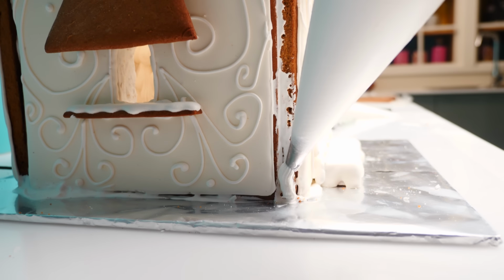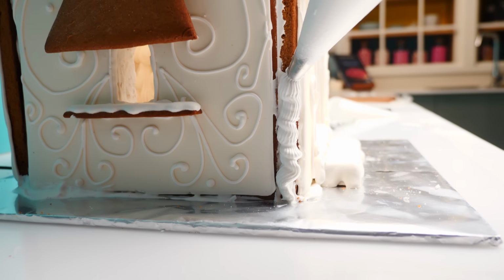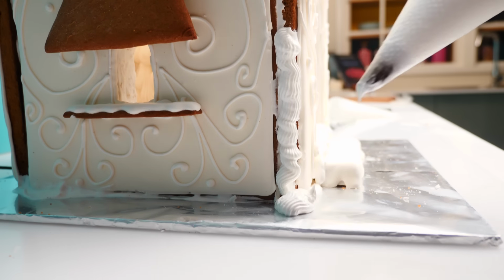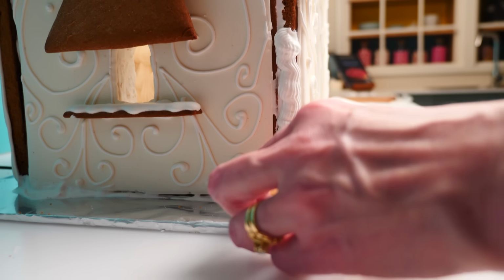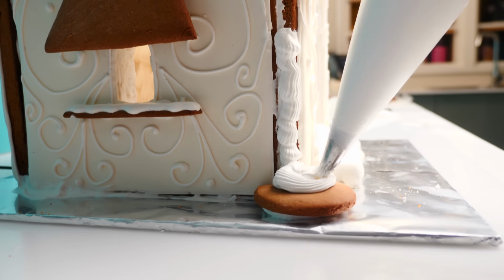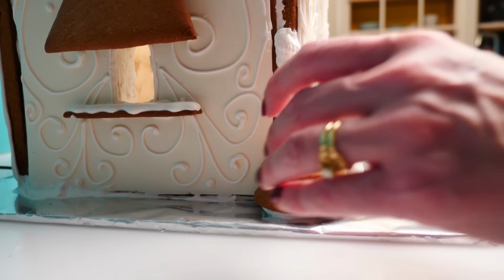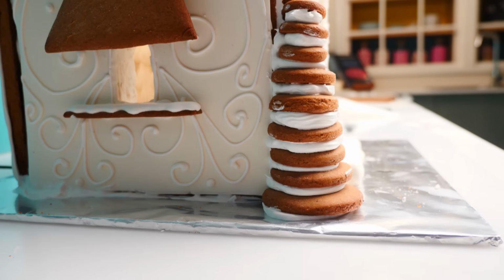For the bottom part, put a messy squiggle of icing along the join and some at the bottom here, and then add one of the Pac-Man shaped bits. Put more frosting and another Pac-Man. Having a little wedge cut out of each of these circles means the tree can hug the corner of the house quite snugly.